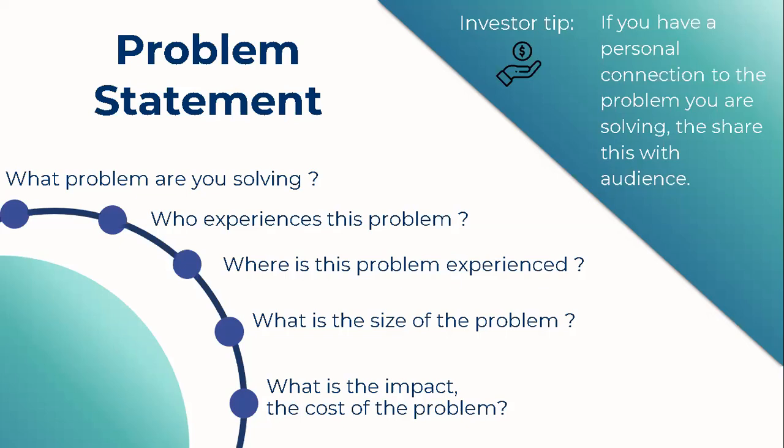And when we come up as entrepreneurs with these solutions, then it's usually in response to a problem we've experienced. If you have a personal connection to the problem that you're trying to solve, it's always good to share this with the audience. Getting back to the problem statement. So again, what problem are you trying to solve? And then be very specific about who is experiencing this problem and where this problem happens.